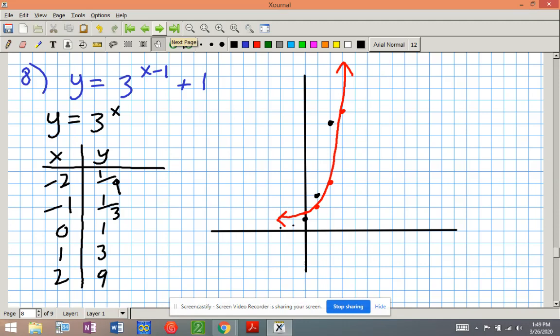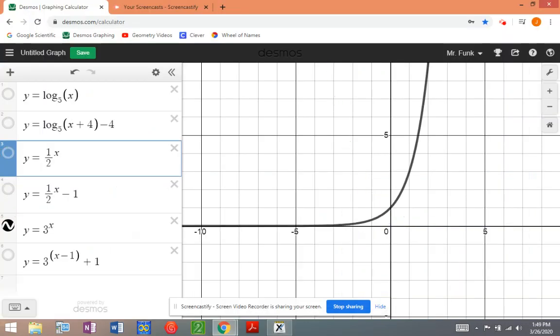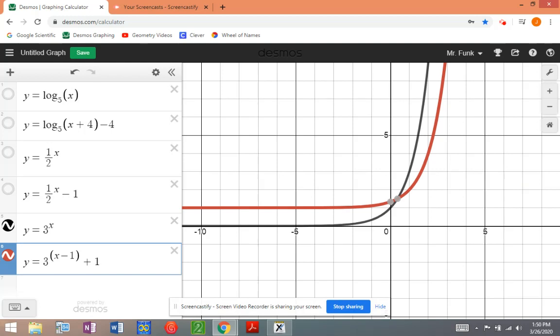Okay, I also put that on Desmos so you can see a better look at that. So let's take a look at those. So there's your 3 to the x. And then in this second equation where we changed some numbers there, we moved to the right 1 and up 1. And you can see the effect when Desmos graphs that in the red graph there. Okay, so that's exponential growth. And remember, you won't have Desmos. You're going to have to make these tables by yourself. So do the parent function first, and then just move points after that.